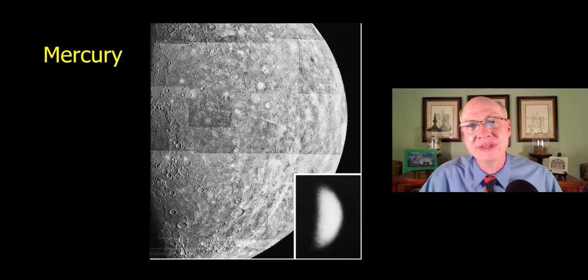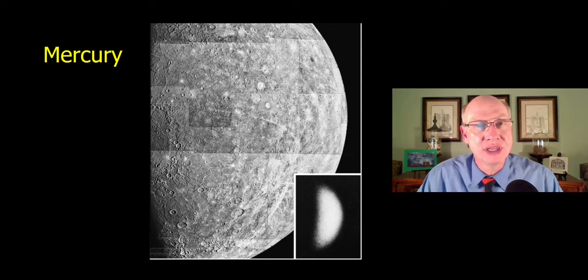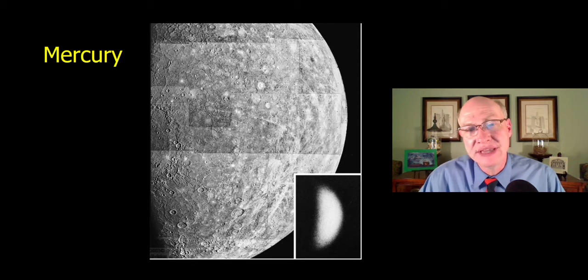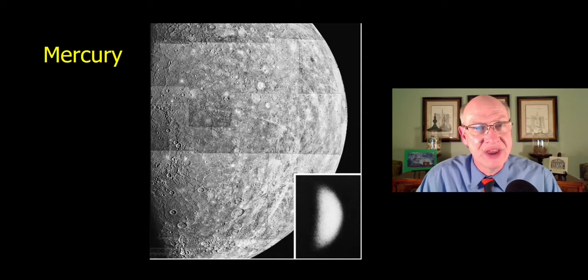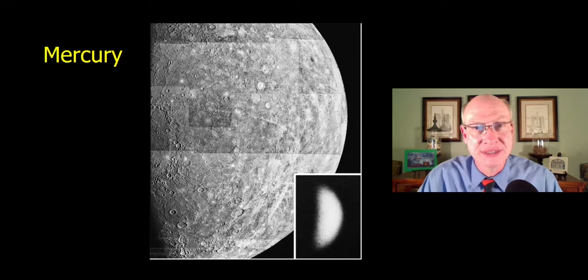So first of all, what can we say about Mercury from Earth? Mercury is always close to the Sun in the sky because Mercury is orbiting in our solar system closer to the Sun than we are. You can generally see Mercury in the early evening right after the sun sets, or in the early morning right before the sun rises, but Mercury never gets very far from the Sun. It's never out in the middle of the night, and when we can see it in the evening or morning sky, it's always very low in the sky.